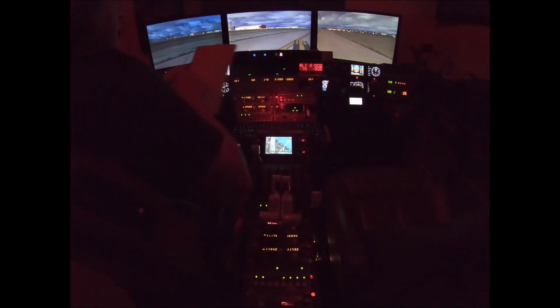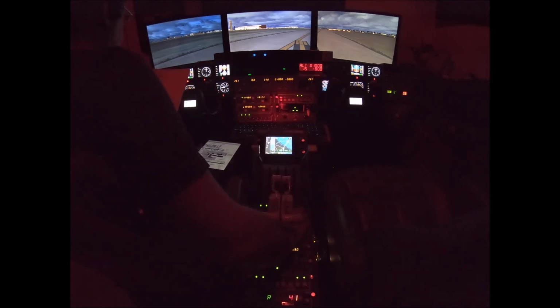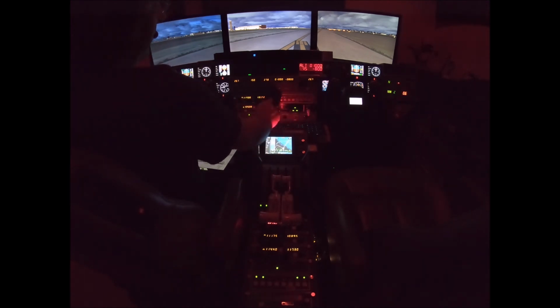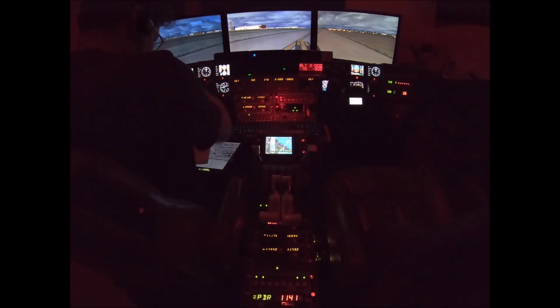We'll stop. After landing checks, spoilers are retracted, flaps are coming up, landing lights and strobe lights are off. Marker beacon is off, pitot heat's off. Delivery 1 Sierra Charlie, contact ground 121.4. Start switch is off. Ground point 4 for 1 Sierra Charlie, thanks. Fort Lauderdale ground, Citation 1 Sierra Charlie, we're clear of runway 28 left going to Signature. November 1 Sierra Charlie, taxi to parking via Juliet, Quebec, Golf, Lima, Echo. All right, we're going to Signature via Juliet, Quebec, Golf, Lima, Echo, 1 Sierra Charlie, thanks.